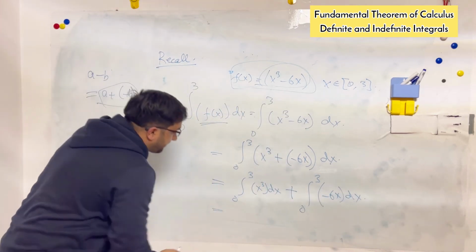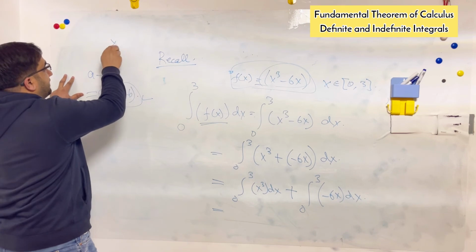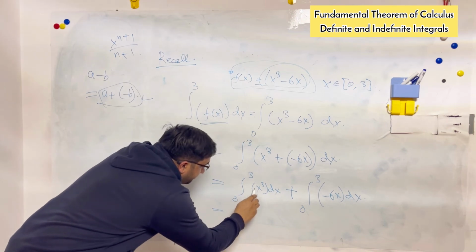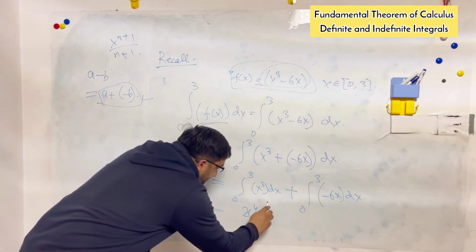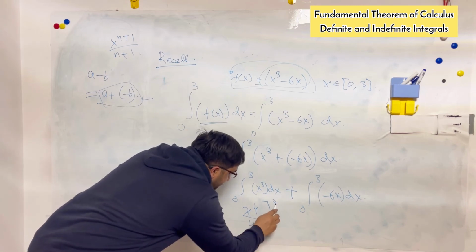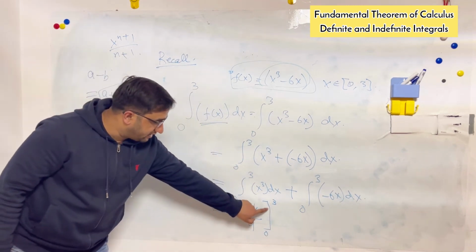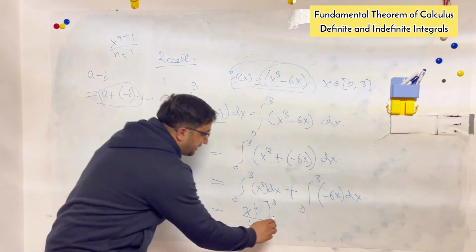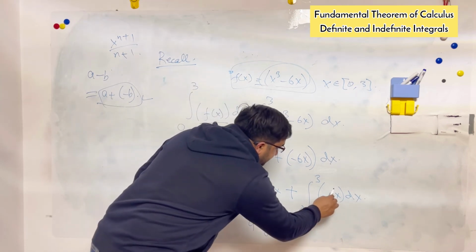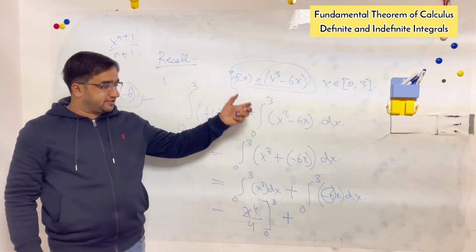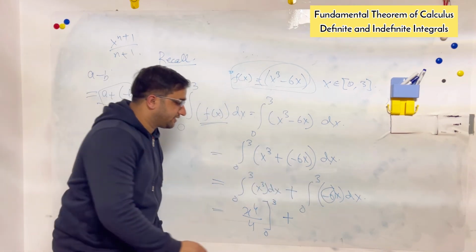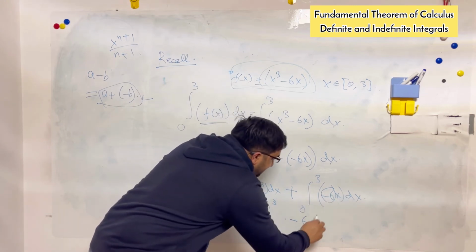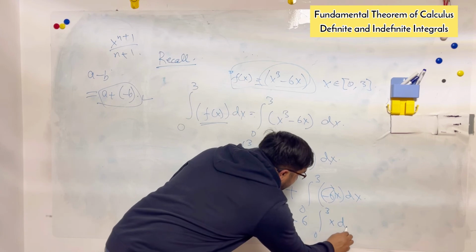Now again, this is simple, the power rule: x to the n plus 1 divided by n plus 1. So it will become x to the 4 divided by 4, on the limits 0 to 3. You will write the limits like this, with a closing bracket and the lower limit and the upper limit. Plus this symbol, and this is the constant. I told you if there is a constant with a function inside the integral, take that constant outside. So I can take that constant outside. This plus will become negative, and the inside integral is 0 to 3 of x dx.